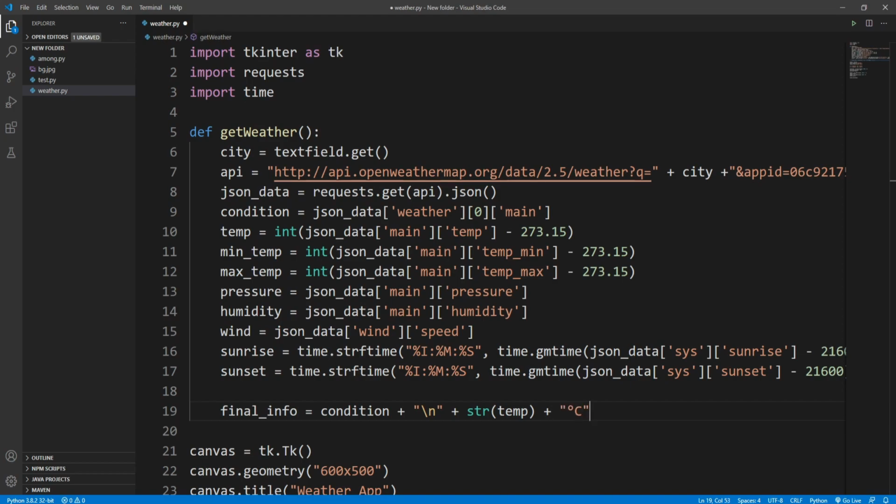That's it. Now I'll define another string final data equals, here I'll add the minimum temperature and the maximum temperature first. So at first I am writing a new line, then I'll add the max temp.